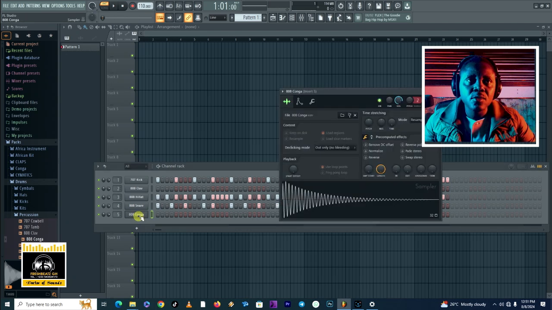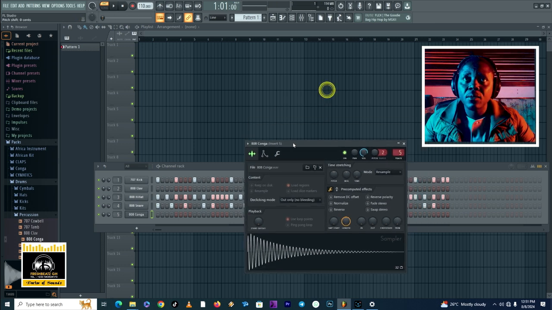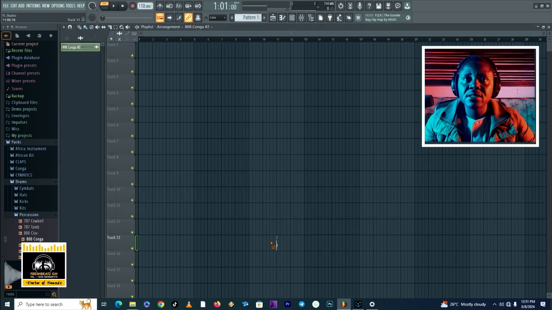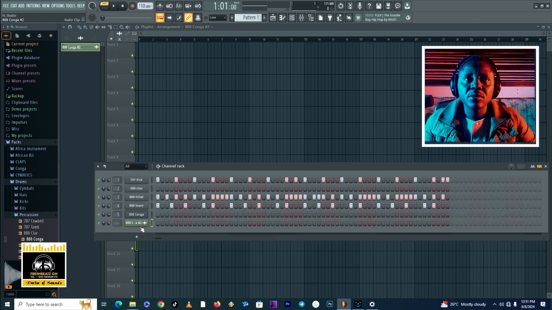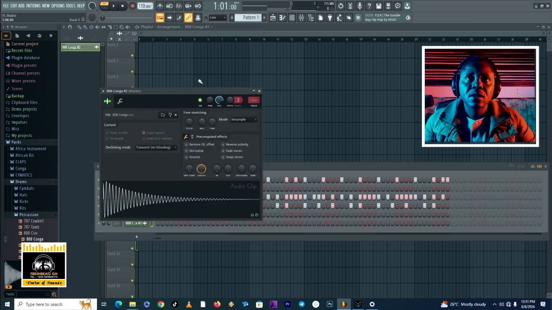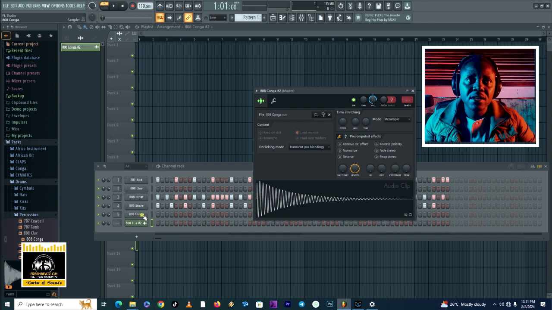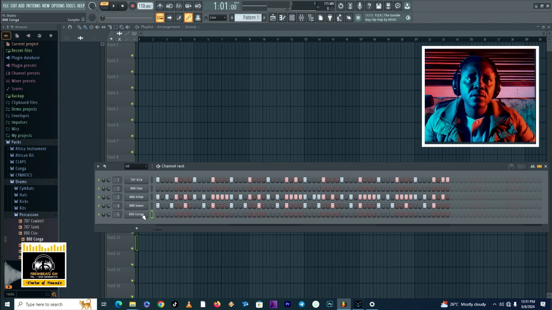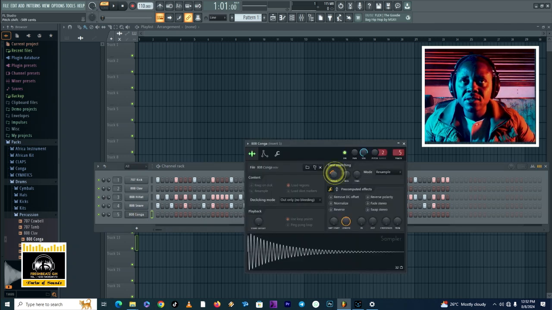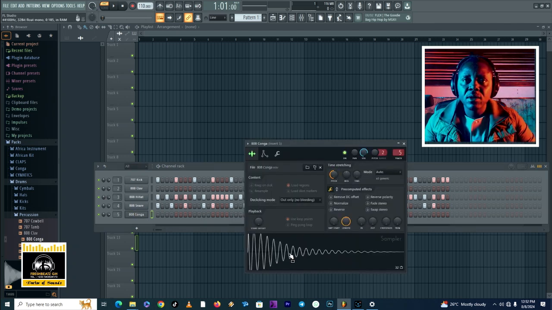What can we do with this? I have a master class where I talked about this very window. There are a lot of stuff here you can do to your conga. You can make it sound piercing, and you can also decide to make it sound on a lower pitch by reducing this pitch. I taught in my master class about that.